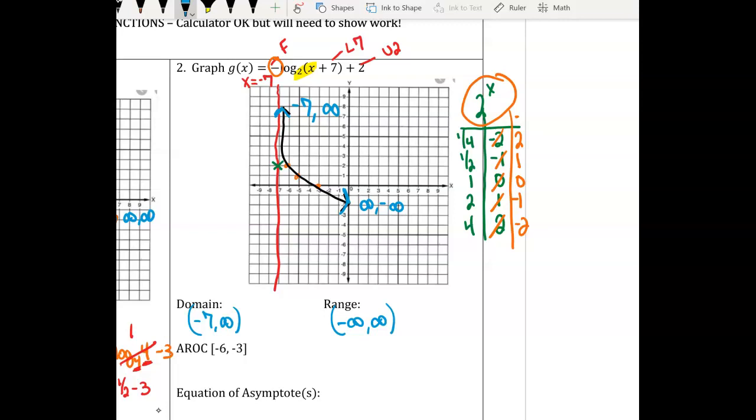I'm going to do the average rate of change. So just remember, these are your x values. So we're going to put our x's in the bottom subtracting, our y's in the top subtracting. So let's go ahead and just fill in the negative 6, take away the negative 3. And then if I look at my graph, when x is negative 6, I have this y value of 2. So that'll be its partner in the numerator.